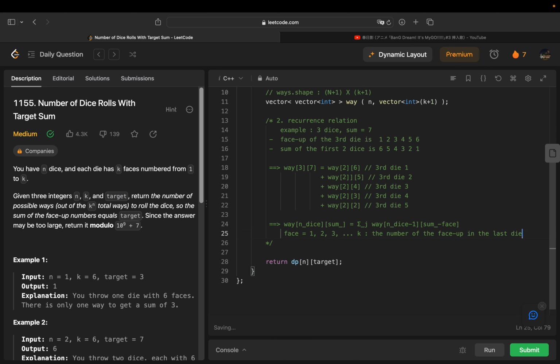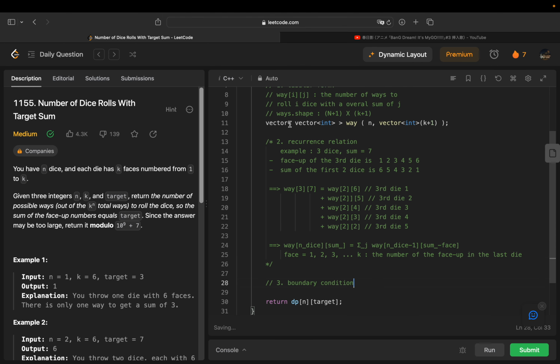All right. And third, we need to consider the boundary condition. Here we initialize the vector. By default the values should be 0, but there's one case where the value is not 0. It is the number of ways to form a sum of 0 using 0 dice. This will be 1.